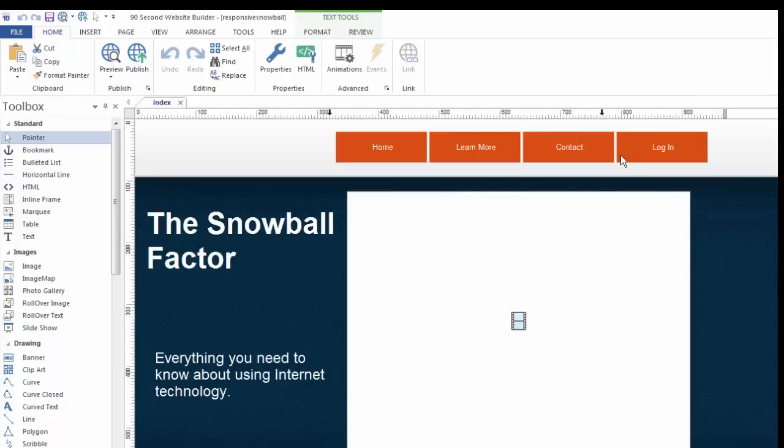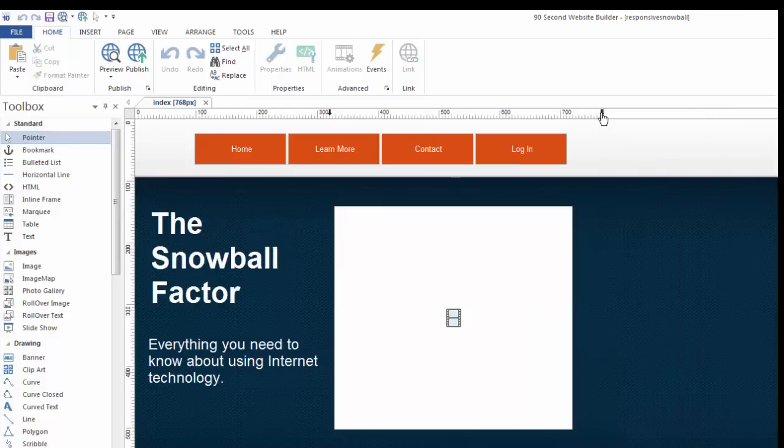I also wanted some objects to be on the other variation. So for example, this menu works great even on the tablet, except that it's too far over because the tablet variation is going to end at about 768 pixels right here. So when I went to my tablet variation, by clicking on this, you'll see that I moved this menu over. Now this is not the same menu as the one that's on my default. It's not shared because otherwise if I changed the position, it would also change the position on the default version. So this is a second menu.